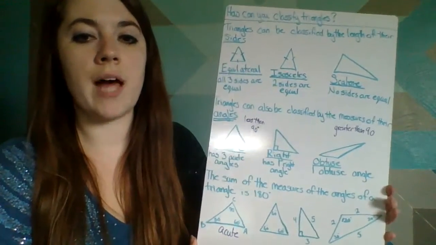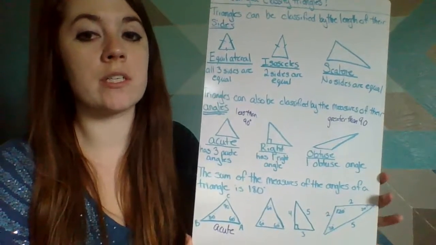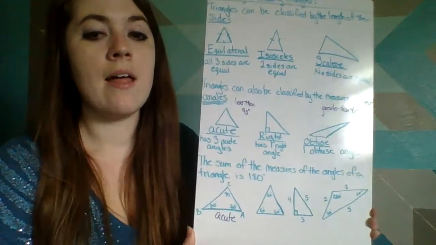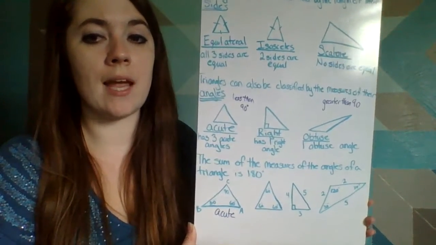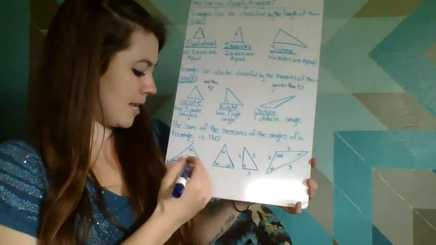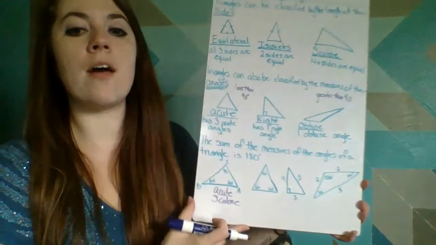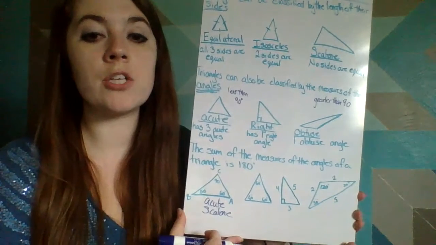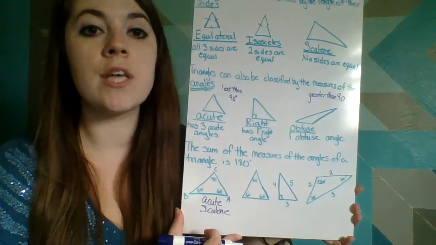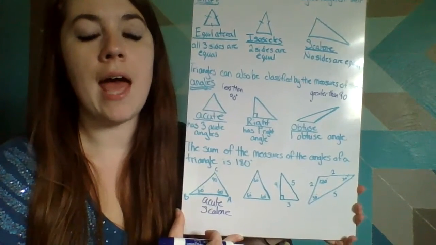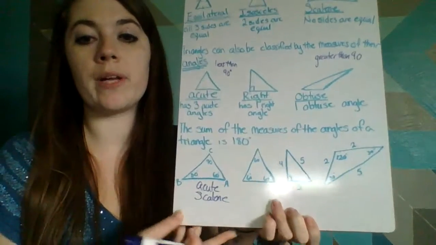Do we know if it's equilateral? No, it doesn't have any markings and it doesn't have any measures or tick marks to tell us that it's got all 3 the same. Same thing with 2 of them the same. So that means it's scalene. Another way to tell, when you don't have any side measures, if all 3 of your angle measures are different, then you aren't going to have any sides the same. So keep that in mind. That's another way to help you in classifying.